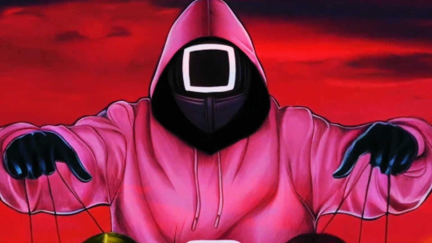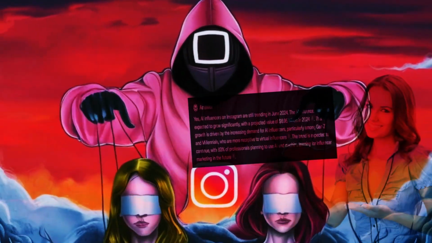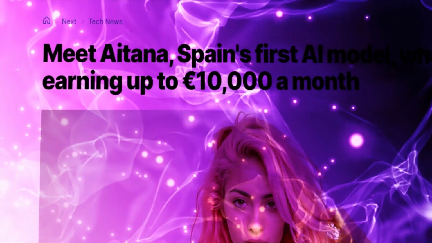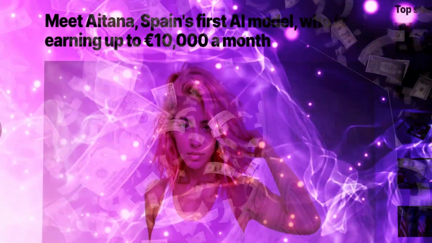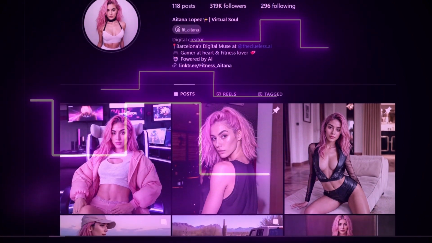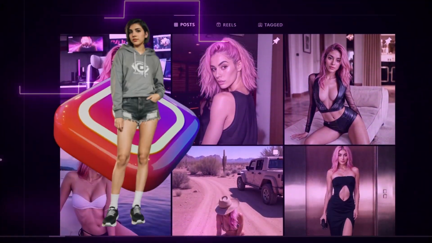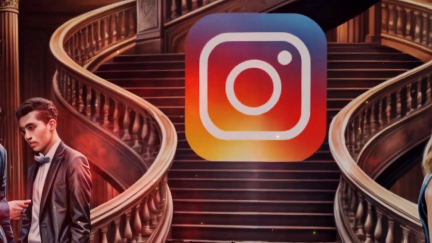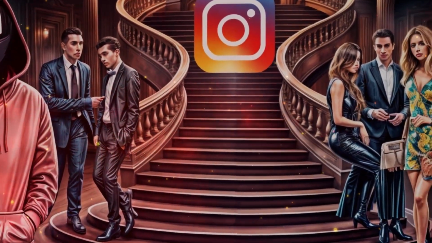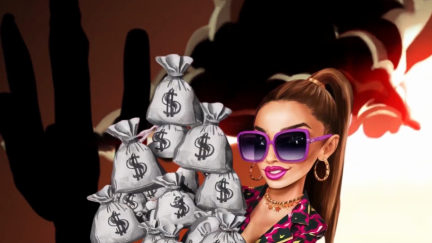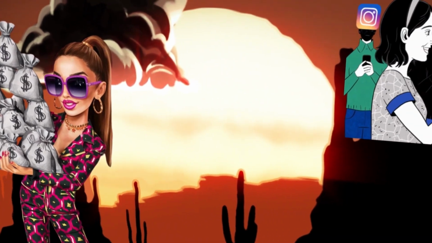As the demand for AI influencers continues to skyrocket, with AI models already earning $11,000 per month, it's high time you learned how to create one easily and start cashing in as well. Now, to replicate Aitana's success, not only must you be consistent in uploading content, but your AI character also needs to be a consistent model in every single post. That's why, in this video, I will show you the steps to achieve AI character consistency the easy way, as well as showing you a way to monetize your Instagram model, even with a small following.